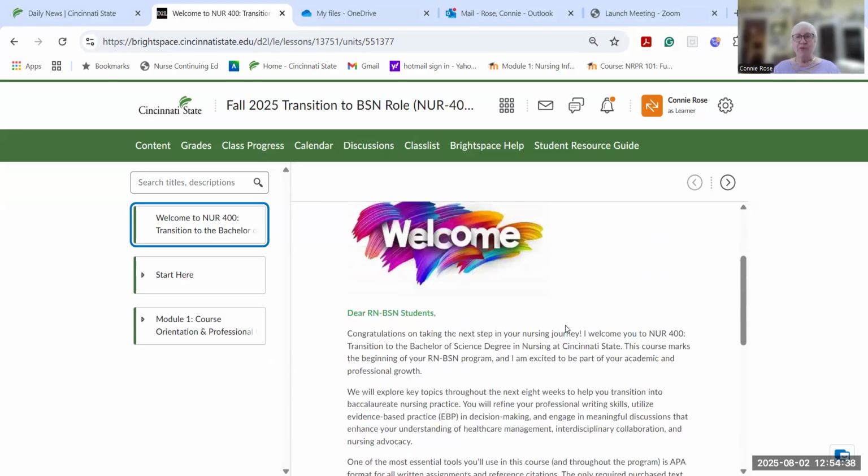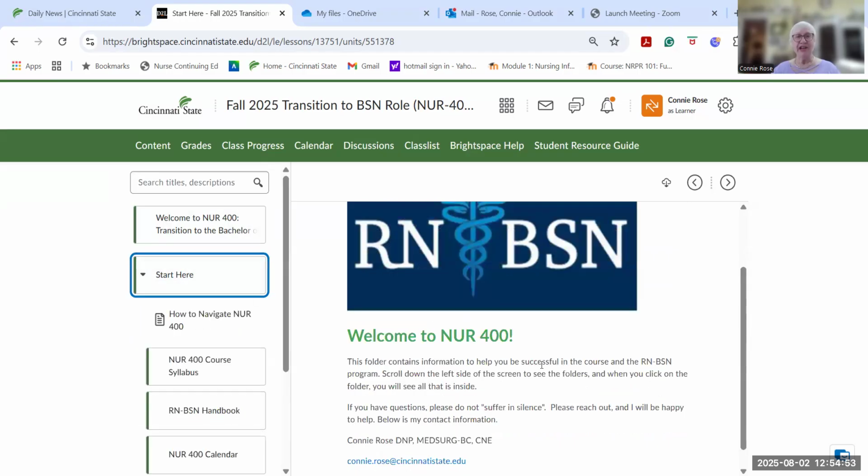So when you open up one of these boxes that you see under the table of contents, you'll see them over here to the left-hand side. So the start here, if you click on that, that will tell you what is inside that folder.